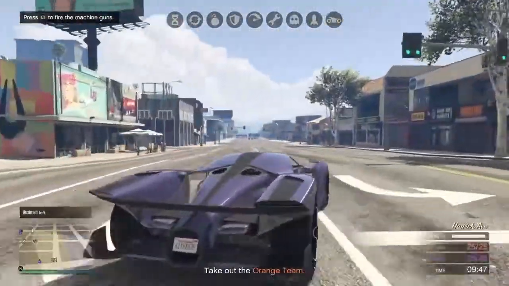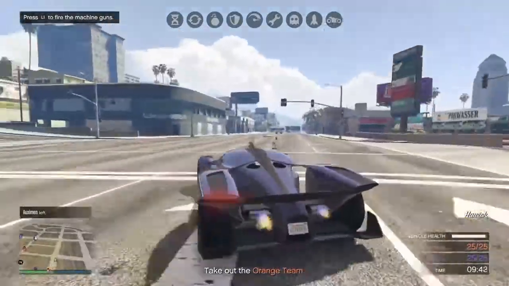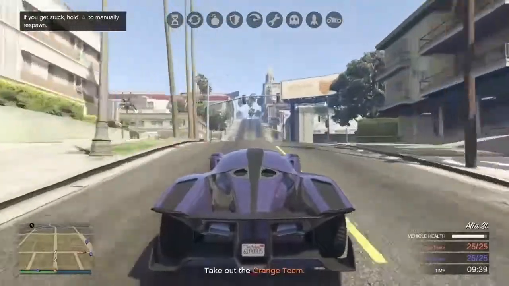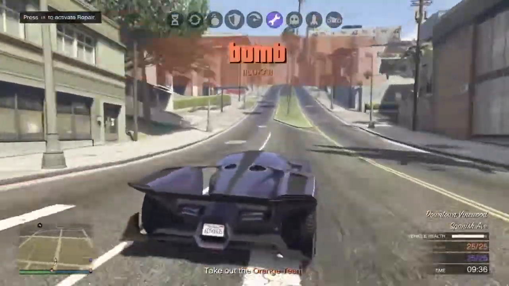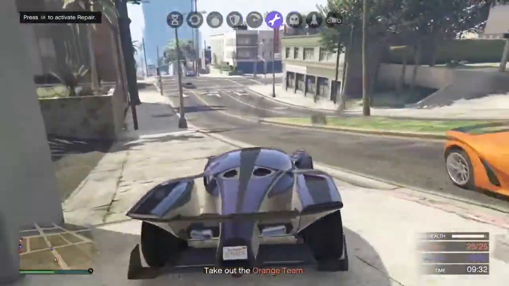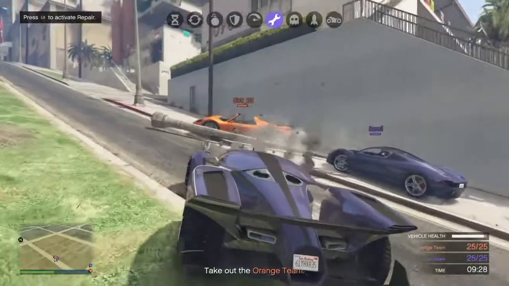if you only wait an extra minute, you're going to be getting $16,000. If you play 6 to 8 minutes or 7 to 8 minutes, you'll be getting $16,000 without the double money RP.